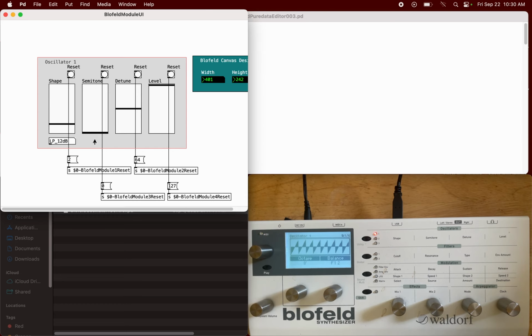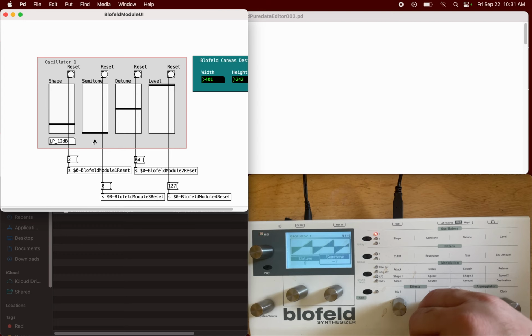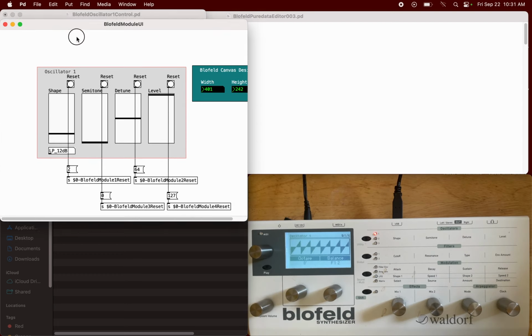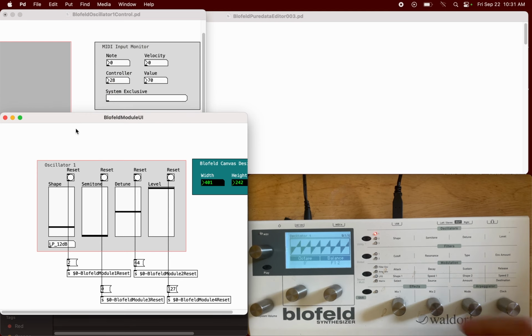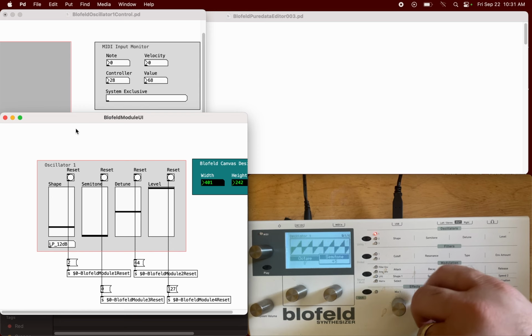Let me check this semitone. Right. Okay, so semitone is set between these two numbers, but we need a default.